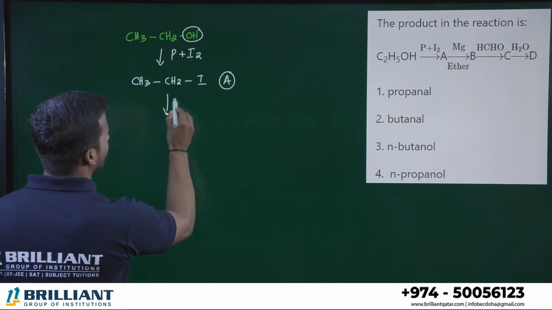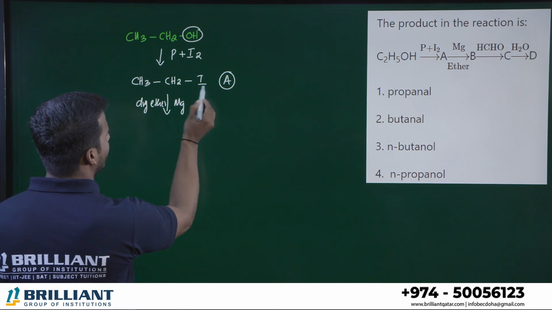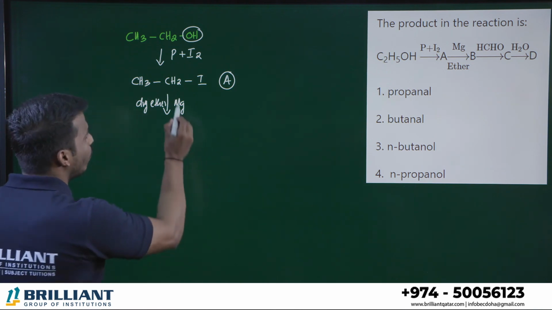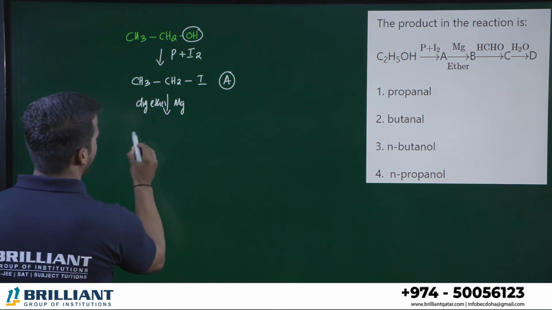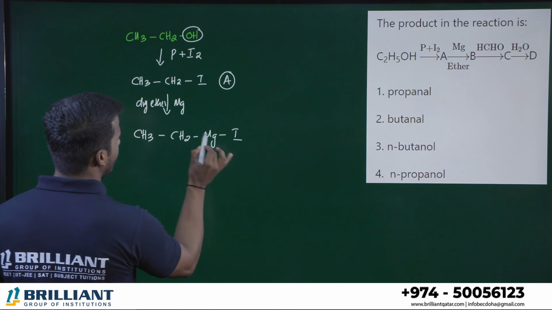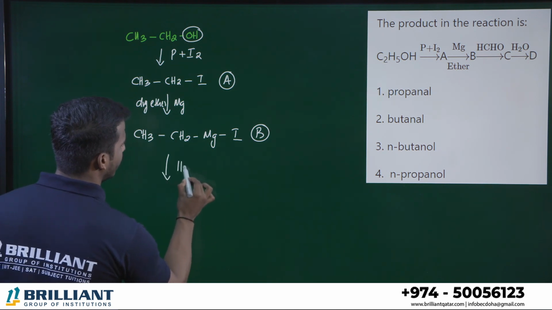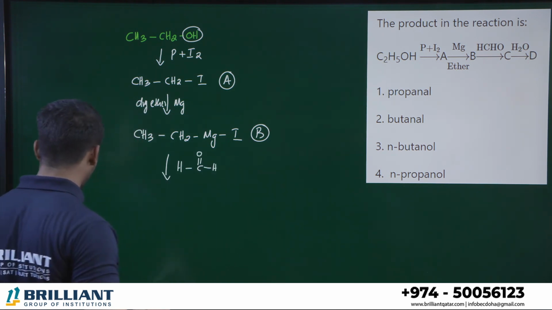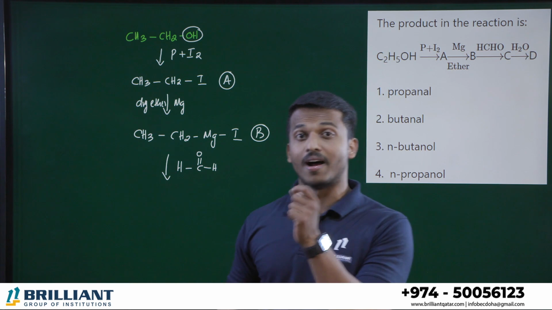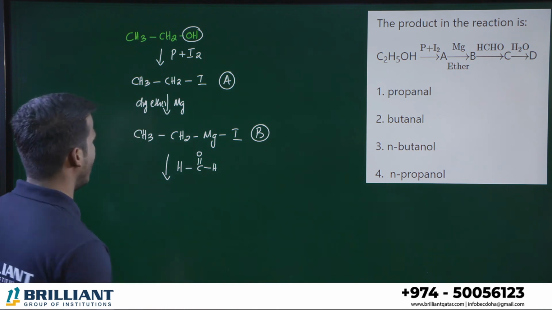Not over. It is treated with magnesium in presence of dry ether. When a haloalkane is treated with magnesium, you will get Grignard reagent. Correct? Grignard reagent. Where we want to add Mg between this carbon and iodine. We will get CH3CH2MgI. Ethyl magnesium iodide. This is your product B. It is treated with methanal. We studied in part 1 video again. Any Grignard reagent, when treated with methanal or formaldehyde, your final product always will be a primary alcohol. Alright. So how to write the product?